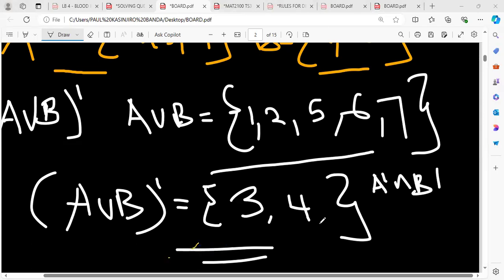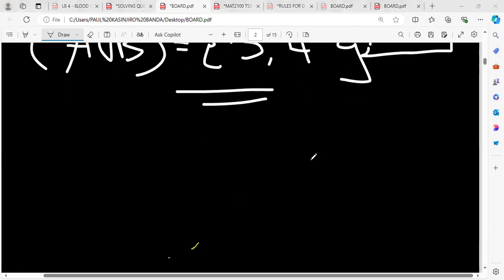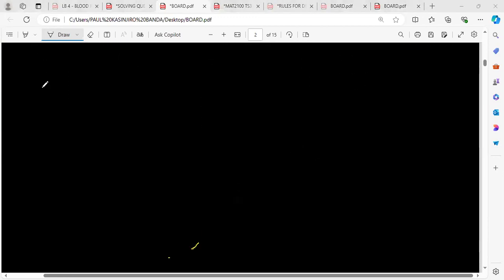Okay, so we've shown the members of the set (A union B) complement. Now we want to show the members that will belong in this set, A complement intersection B complement, and see if they are going to be the same elements. If we find the same elements in this set, then it will mean that our proof is done. So let's go there and find. We now want to find the members of A complement intersection B complement.